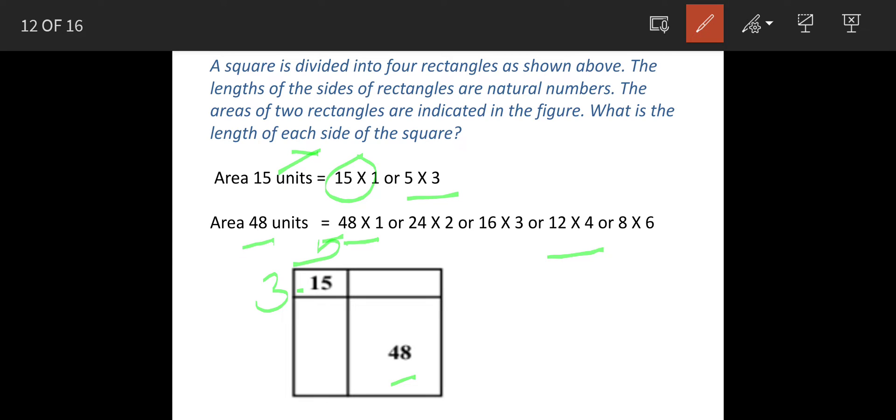So when we put 12 and 4, let's say 12 is here, so we get here 15 units. And when you put 4 here, so we get 9 units. So one side is 15, one side is 9, so this is not a square.